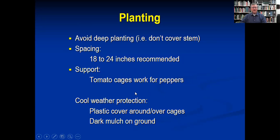Cool weather protection. If you want to push the envelope, you want to start a little earlier, and you have cool weather coming in like we're having next week. First, you'd want to avoid a hard freeze. That's going to knock it out altogether. But if you already have it planted, you're anticipating a light frost, you can protect it with plastic cover around the cages. You can use dark mulch in and around the ground as well. That'll help out.